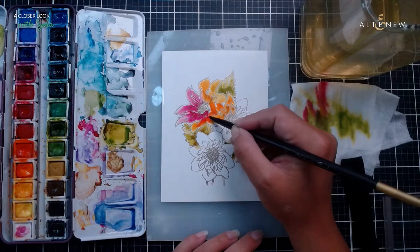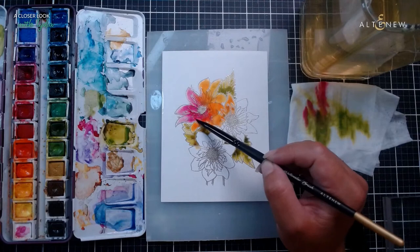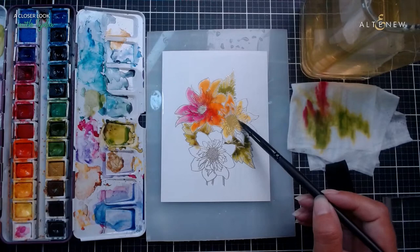I think we'll add some more details with some pencils, so I'm not going to worry too much about things. I do want a bit more of a mix here though. Oh yeah, that's what we want. And some yellow. I'm not going to do a green because we have a lot of green with the leaves anyway.